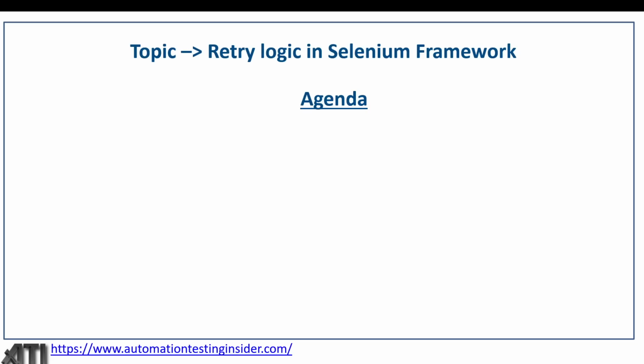Now today we'll focus on how we can implement retry logic in a Selenium framework. Why do we need this retry logic? Sometimes, because of some environmental issue, our script may fail. In that case, we can implement this TestNG mechanism, this retry logic, and rerun our test cases. Maybe in the first run it will fail, and in the second run the test case will pass. That's the idea behind this retry logic.